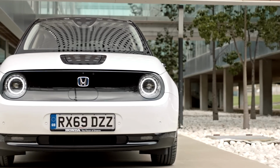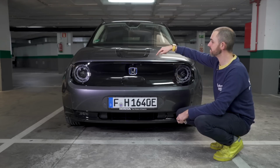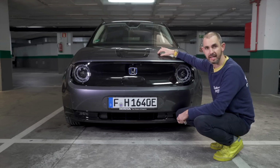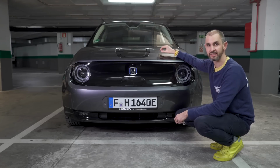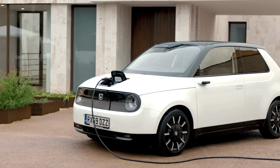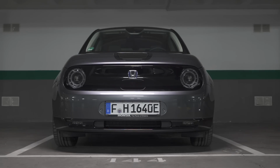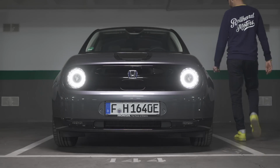The front, the face, it does have a really wonderful, happy little face. Even in this dark metallic grey, which is quite a sensible colour for this car, really. It was launched with that lovely pearlescent white. But the black concave face with these characterful eyes, look, it's what everybody's engaged with.